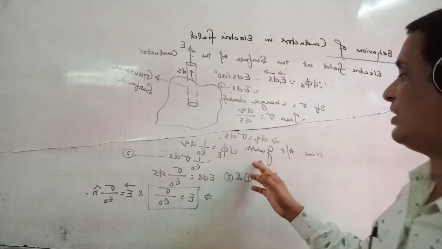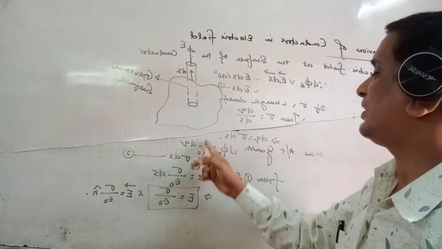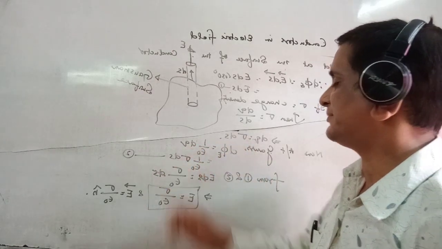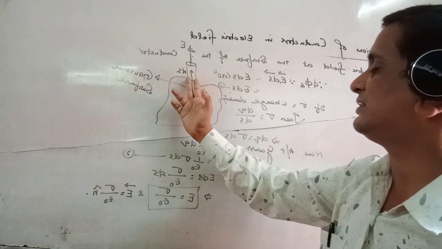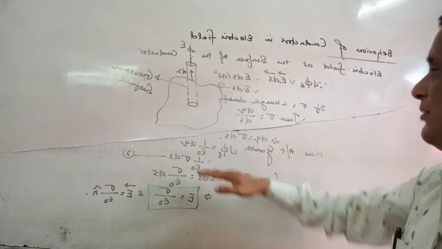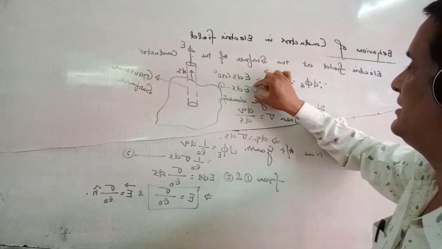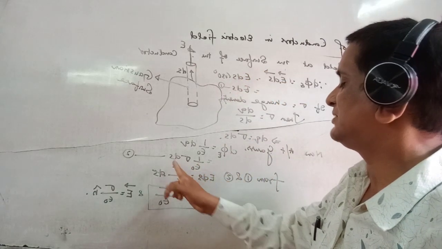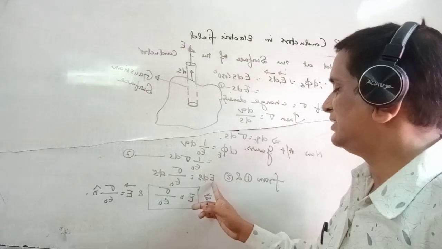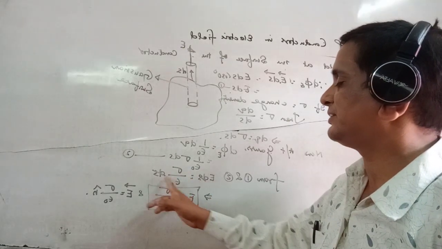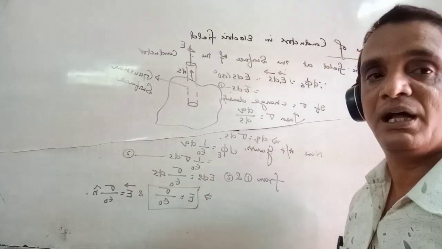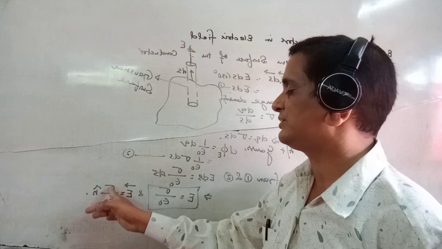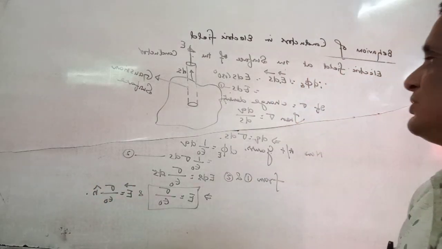Now, according to Gauss, d phi E is 1 by epsilon into the total charge. What is the value of the total charge? Sigma into ds. On this surface, the total charge is sigma into ds. Now, this is d phi equal to E ds, and this is d phi equal to 1 by epsilon into sigma into ds. So from these two we can say E into ds is equal to sigma by epsilon into ds. So the two ds will cancel out and we get E equal to sigma by epsilon naught, and E vector equal to sigma by epsilon into n cap. So this is about the 6th point.